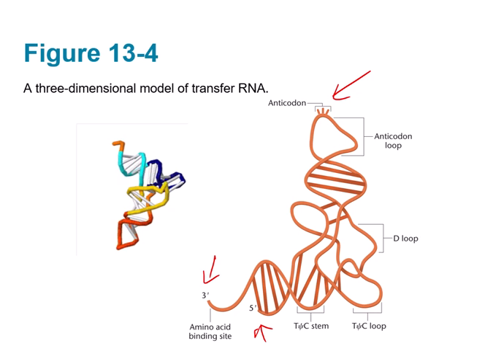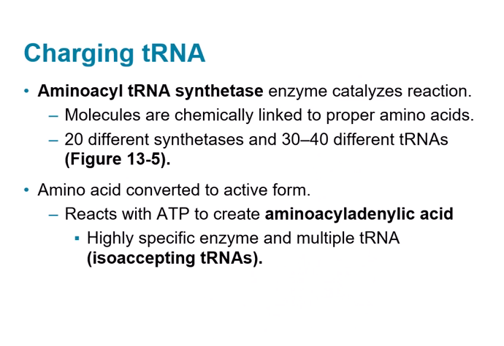So this is what is utilized at the time of charging. The way transfer RNA molecules are charged with amino acids. They are synthesized as RNA and then they are added with amino acids. That's called charging of amino acids. It is done with the help of enzymes which are called amino acyl tRNA synthetase. Synthetases are those that are responsible for adding amino acids to the RNA molecules. Then they become transfer RNA molecules.